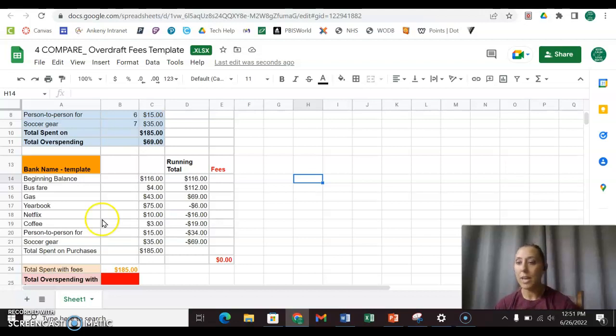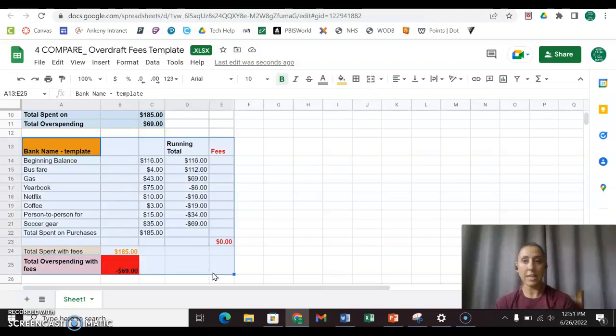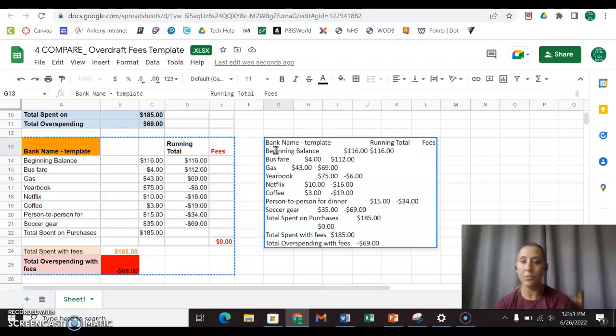All right, so go ahead and hit pause and make sure you've caught up and done all of that. So you're going to start doing the assignment. The first thing you want to do is click on A13 and highlight all the way down to here, just like that. So A13 to E25, and we're going to do Control C, and then I'm just going to click right here. It doesn't actually matter where you put it on the page. We'll be able to see it, but I'm just going to put it next to it so I don't have to move my screen around a lot. And I'm going to hit Control V, and everything should go over.